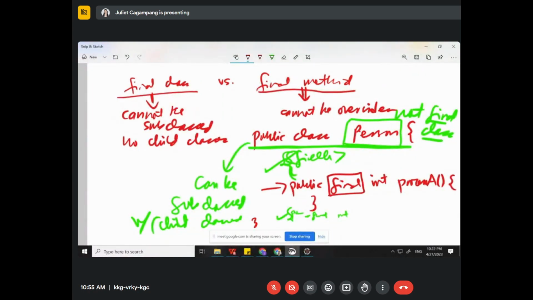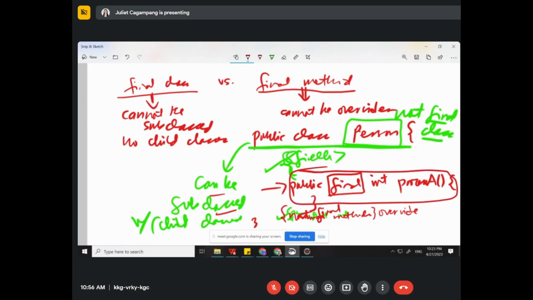So, meaning, kani siya nga class can be subclassed. And the normal methods, katong mga normal methods, pwede siya katong dili final nga methods, pwede siya ma-override, right? Pwede siya ma-override ang katong mga not final nga methods. While only this method, kay siya raman ang final na method, only this one cannot be overridden. Right?